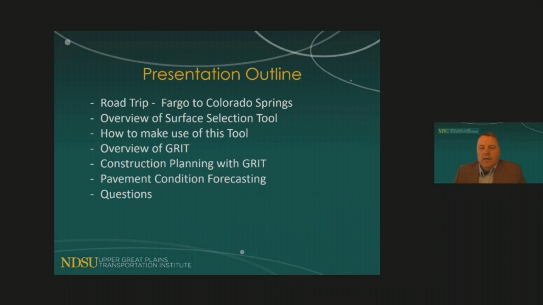And then we've added a new item to GRIT called pavement condition forecasting. This is a new tool. It's already been introduced to production in GRIT, and it's available to Minnesota counties for now, and then we'll be adding the pavement condition data from North Dakota DOT soon. Then we'll have some questions. I think we're going to run a little short on the presentation, so I might have plenty of time for questions when we're done here.